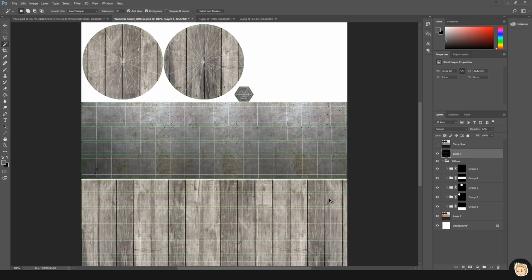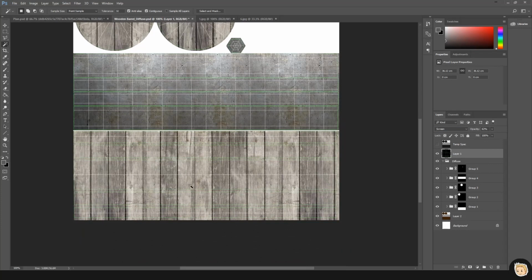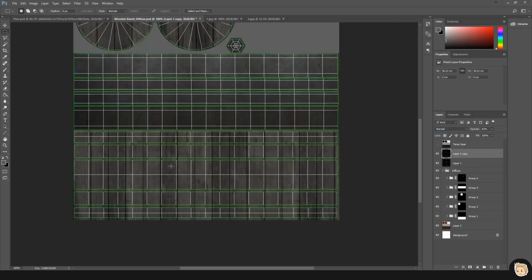Okay, so now we've got our main texture. What I'm going to start doing now is enhancing these textures a little bit, enhancing these images. So far we've got essentially some wood and we've got some metal, but I want to start thinking about how that wood and that metal would naturally wear down, would naturally interact with the environment.